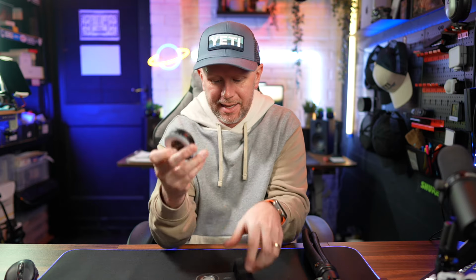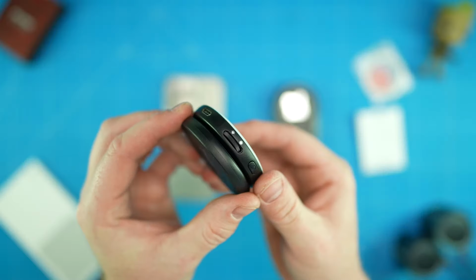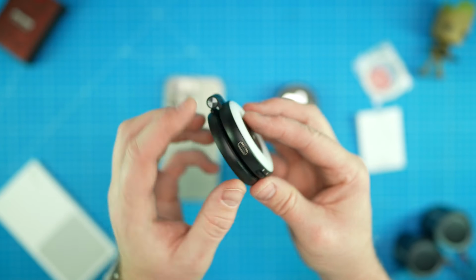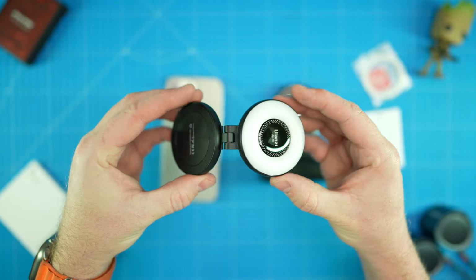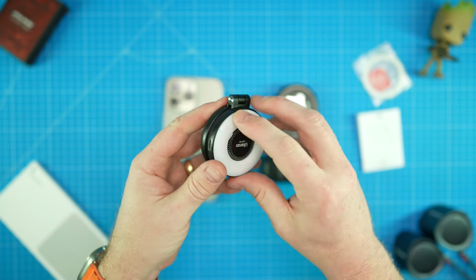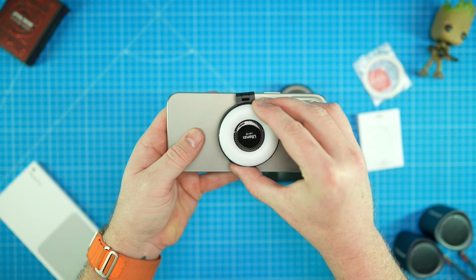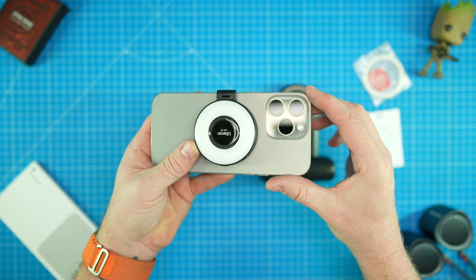This is the light I was talking about, the LM19, and this is specifically for this. It magnetizes on there like so, but I would recommend using it just for the selfie camera like that, so you've got like a ring light above your phone. It really does work very well. It's a good quality light, and the battery is very good, charges by USB-C, a great accessory, and the magnets are really strong. That is not coming off there.